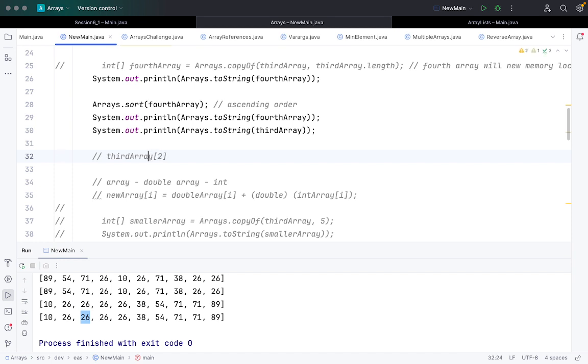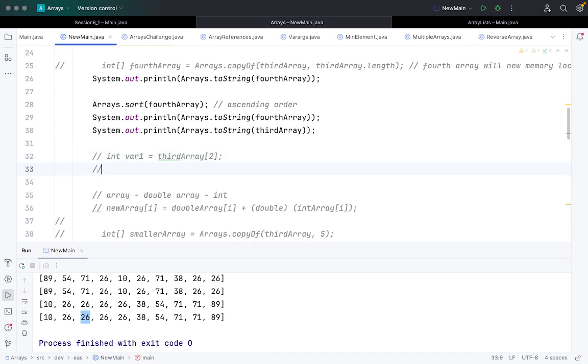Then you can store it in one variable, let's say int var1, and you can store it like this. For the fourth array, int var2. From the fourth array also, if you want a specific index, let's say 38, that is at index 5, the sixth position. You can do it like this, and then you can create a new array out of that.